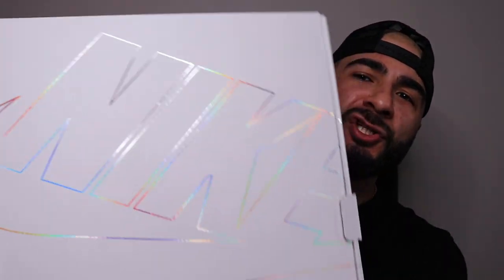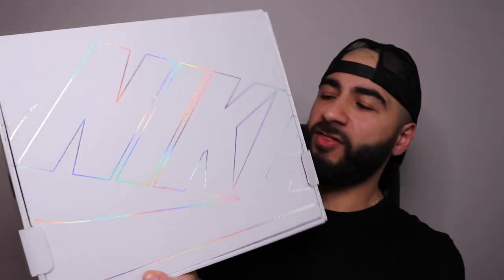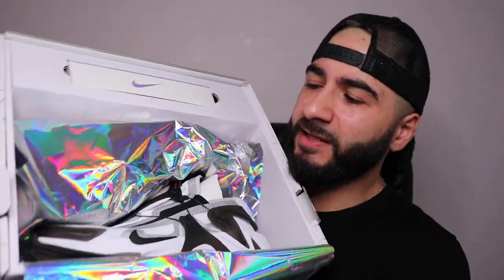I'm gonna let the box and the trainers speak for themselves. Look at that. Oof. So have a look. Bro, who has tin foil in a box? Nah, they are taking the Mickey Mouse, mate. They are taking the Mick.